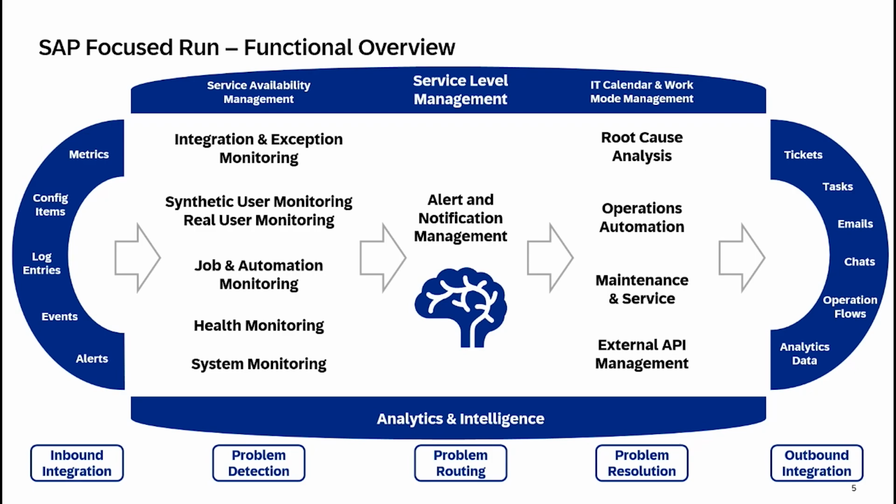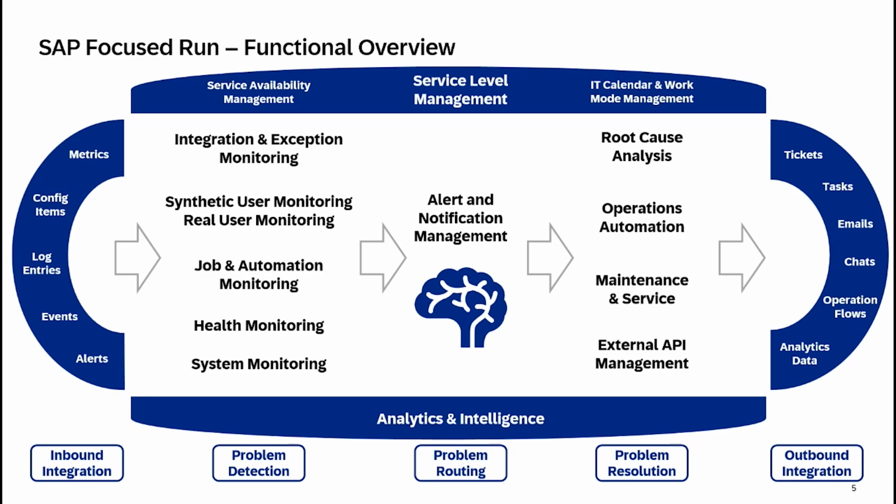Then we have similar, this external API management, so also Focused Run. We are opening to the outside world, so we are propagating the data. And what I have seen here now lately quite often is, first of all, the ticketing. So also Focused Run doesn't have its own ITSM solution or some ticket solution, but we propagate the data, and then customers are using ServiceNow or any other third-party component to create the tickets in the organization. It's a bidirectional communication, so if we create an alert and the alert is closed in the ticket system, then we also can close the alert automatically in Focused Run.